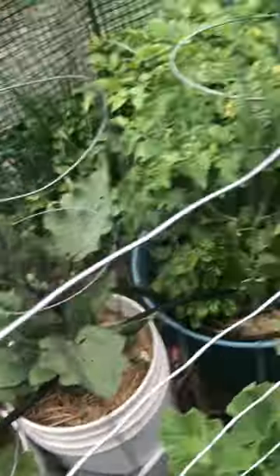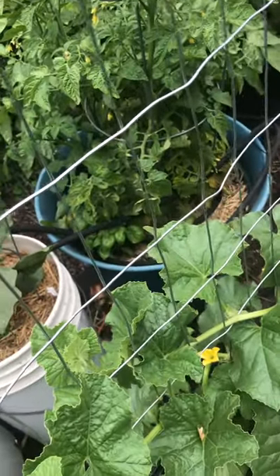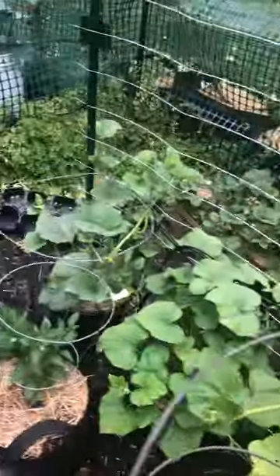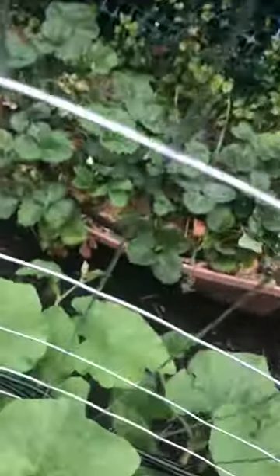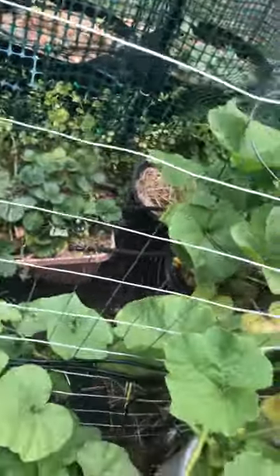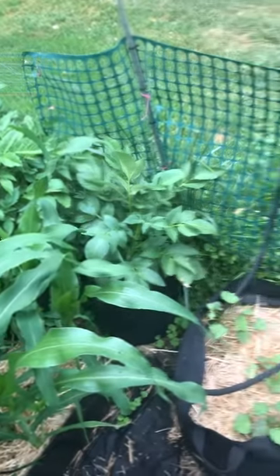Both eggplants are doing pretty good right there. That tomato bush is really taking off. And next to that tomato plant — I can think of the name now — that's basil; my wife asks me to do it all the time. I can see more strawberries down along the edge — see how red they are. There are more growing down there. Another potato next to that one, and that's a sweet potato. You can see all the sweet potatoes starting to grow now — they don't look like much, but trust me in another four to six months they'll take over the yard.